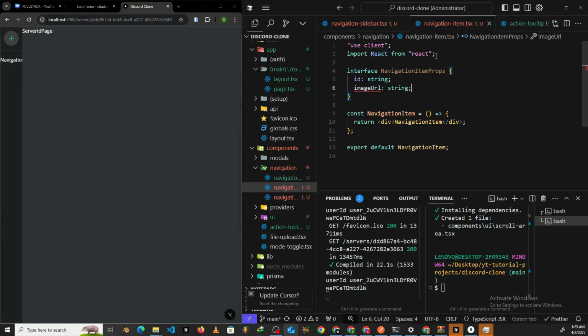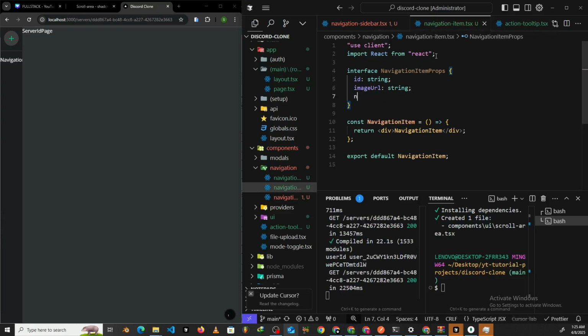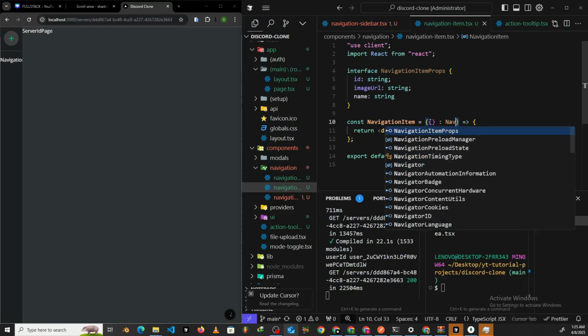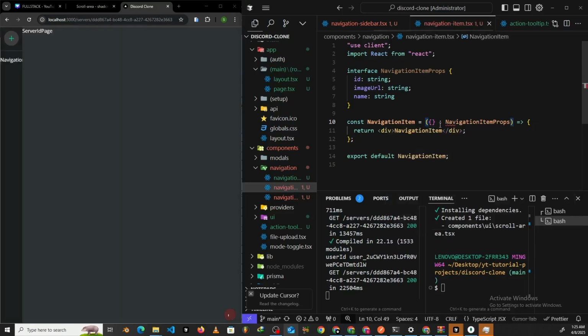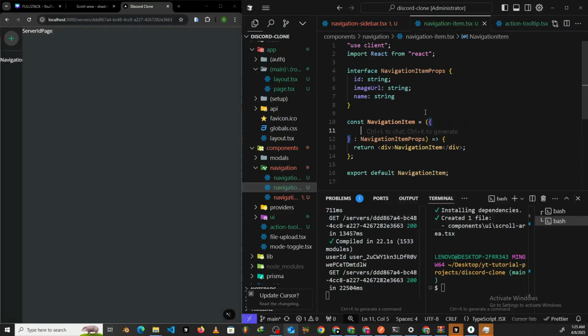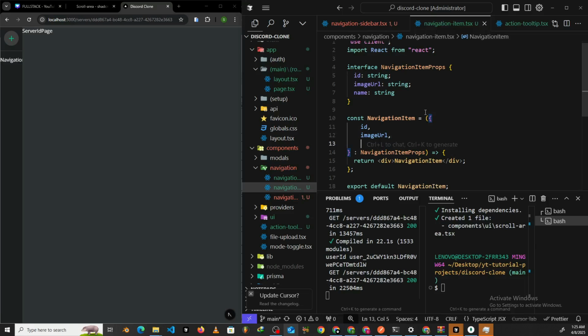And the next thing is we come here and then we set the name also to be string, just like that. All right, nice and clean. So now that we've been able to specify this, what we are just going to do is like we always do, we just specify the type here. So NavigationItemProps, just like that, and we can just pass it inside like this. So id, imageUrl, and the name right here.